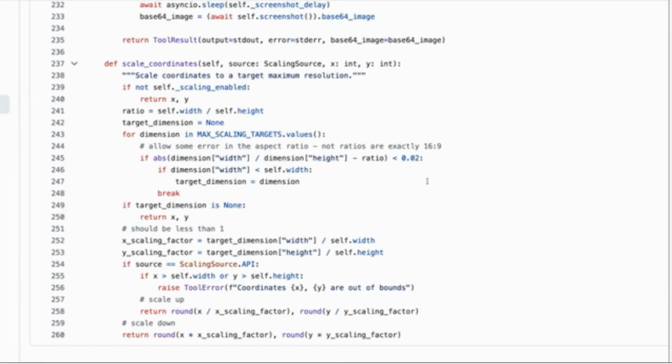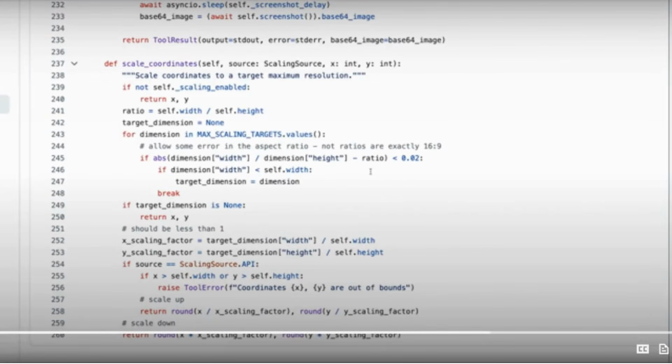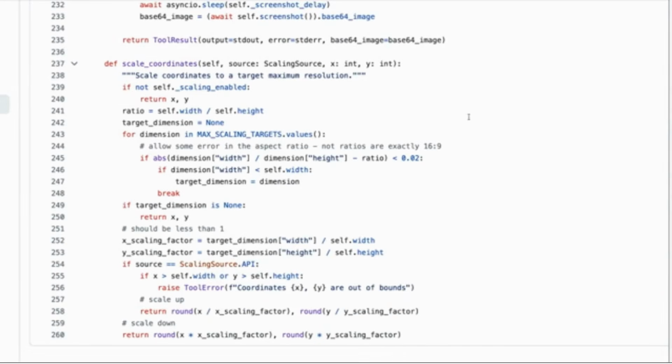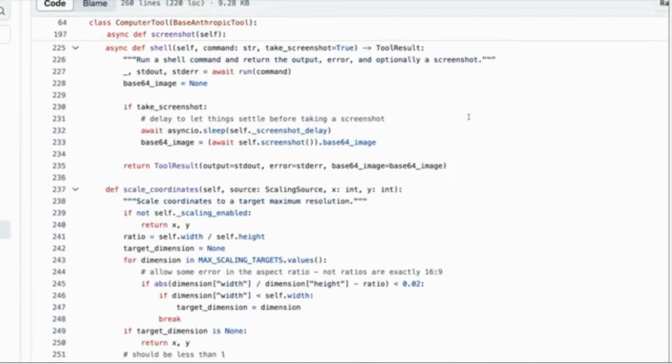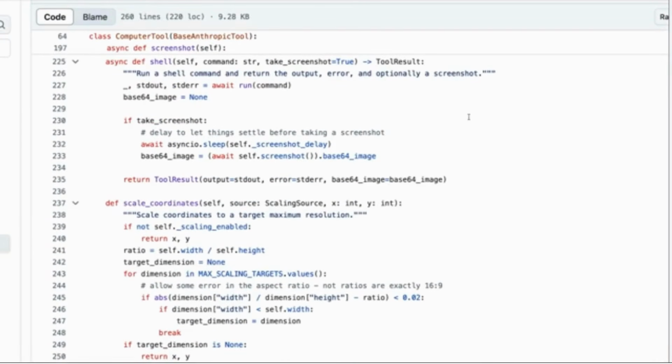Remember, the model itself is not executing tools. Just like with the simple chatbot example, the model output a little block that said, hey, I'd like to call this tool. It's the exact same thing here. We, the engineers and developers, if you're using this quick start repo, it's written for you, have to actually implement the clicking, the dragging, the screenshotting. The model is simply telling us it would like to take actions.